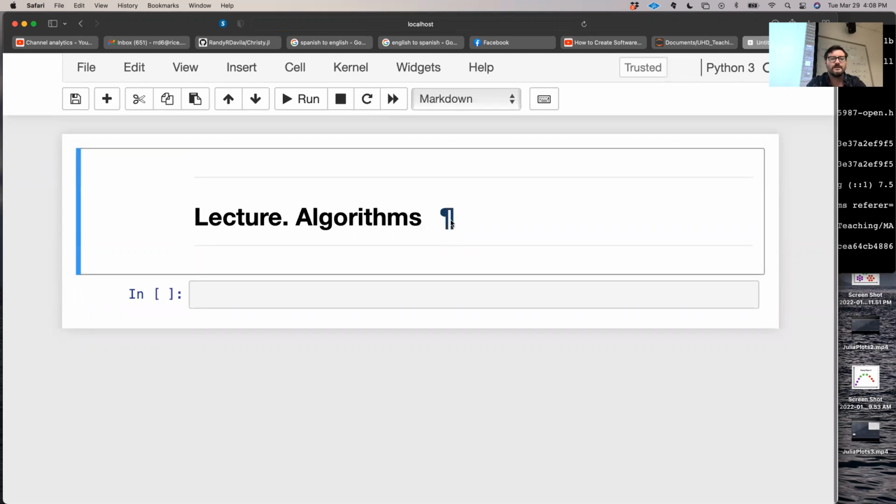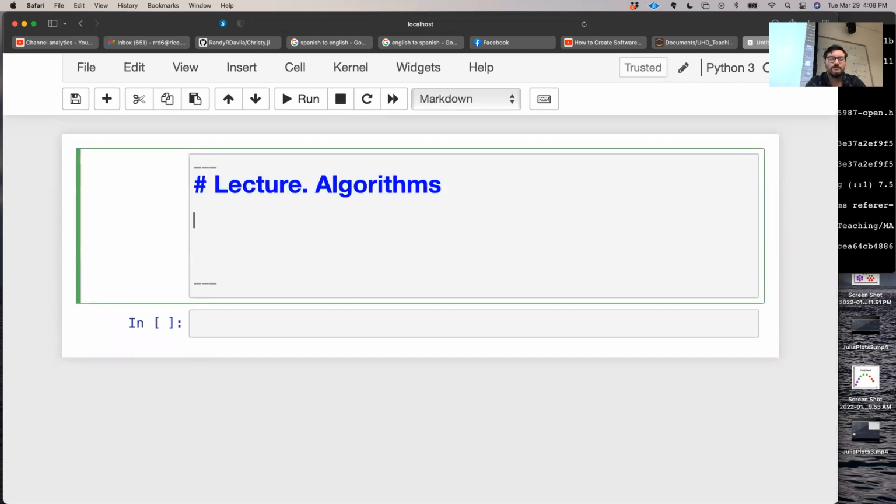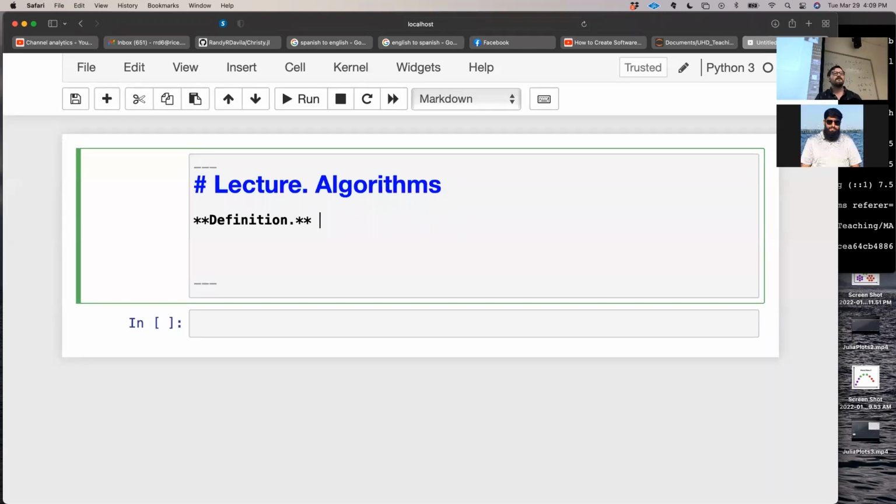Okay, so we need to begin with a definition. Maybe I'll put some bold text in there. Definition. We need to define formally what we mean by an algorithm. I will follow the convention of Rosen. It's a little bit different than the definition given in your book, but it's the one I want to work with.